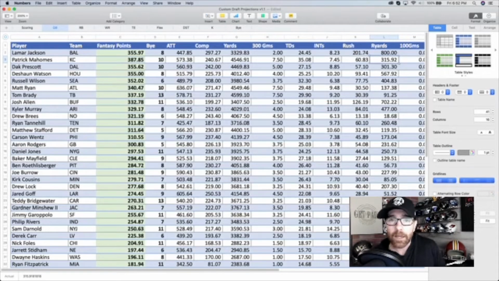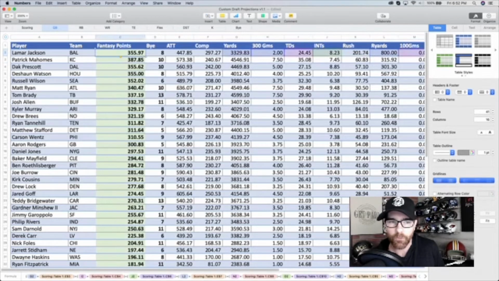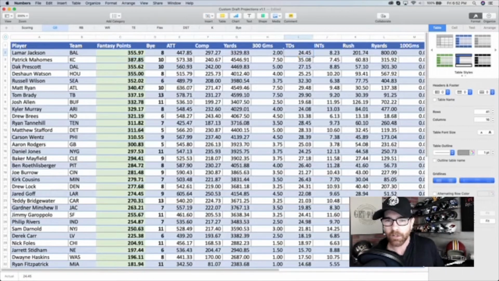When I make this change, see how his point total went from 400 down to 355 right off the bat. But let's say he's going to run for a little bit less, but maybe he'll have more passing touchdowns. I'm going to enter in 30 here, because that's how I feel he's going to eclipse 30 touchdowns this season. When I hit the enter key, keep an eye on his point total right here. I'll hit enter now. Look at this point total, and there you go. You can see his point projection went up.